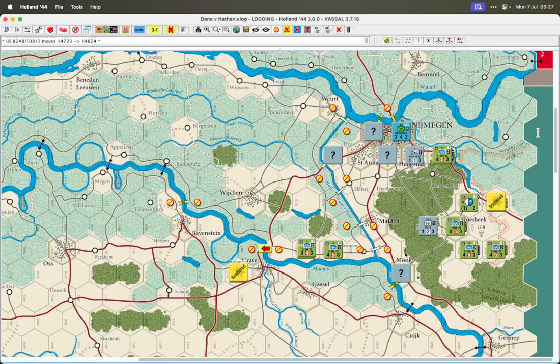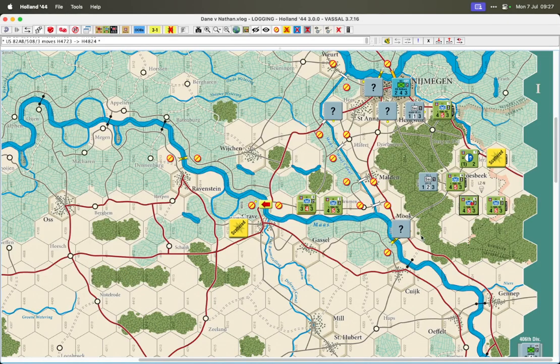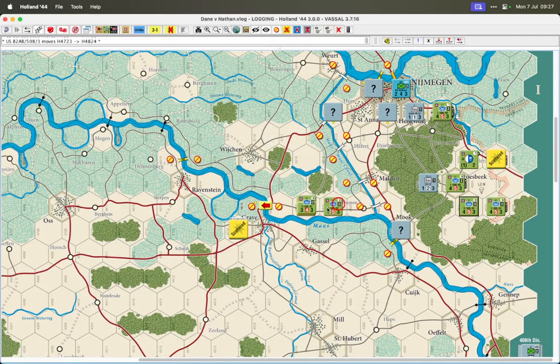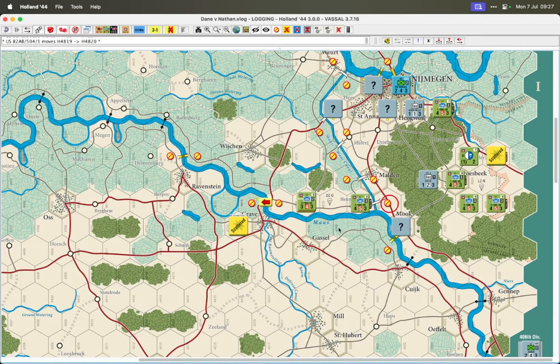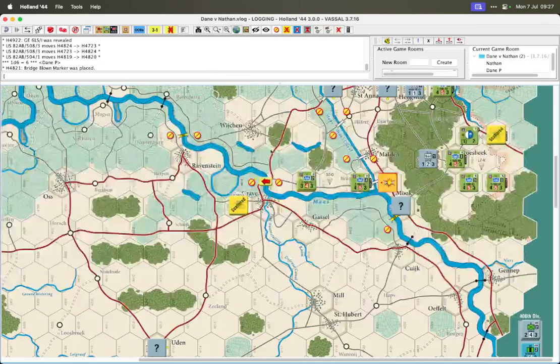Go ahead and move. Okay, so you suggested that I wait to see what happens in Mook. Well, yeah. So this guy you hadn't moved yet. I was going to say you could move him over to see what's at Mook, or you could move him over to see if he has a bridge that will let him get next to Mook. Okay, let's move him first. So as soon as you do that, I've got to roll for this bridge here. Right. So Bob's your uncle. It blows. So I will place a blown marker there.